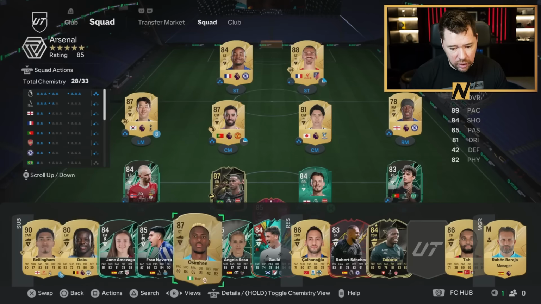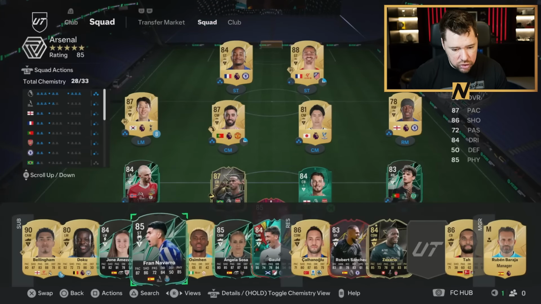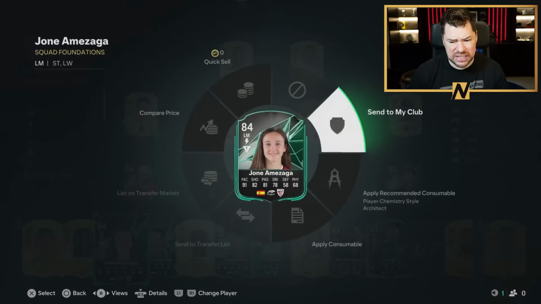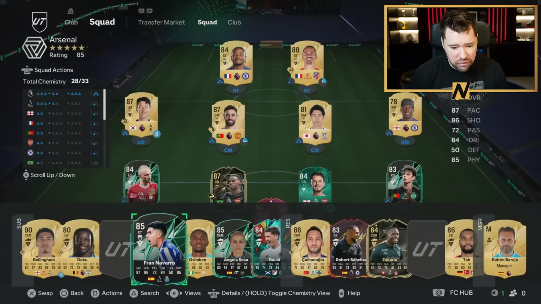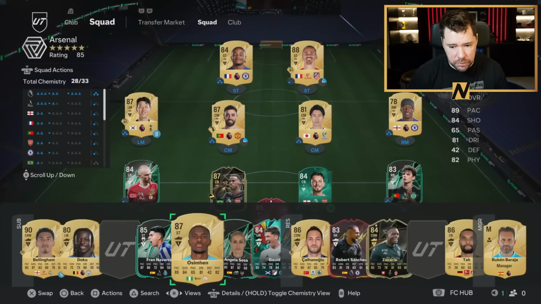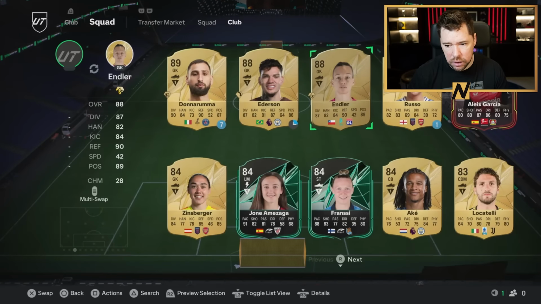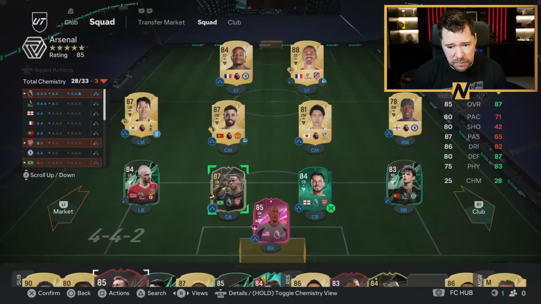I don't really like Angelo Sosa, but good sub. Joan Amizaga was terrible. Get out of the team. Fran Navarro's decent. What other options? I don't want Kamada in that midfield. I'll keep Osimhen as a sub as well. But Alex Garcia I really do want in the team. Do I have a Spanish player to link him to?